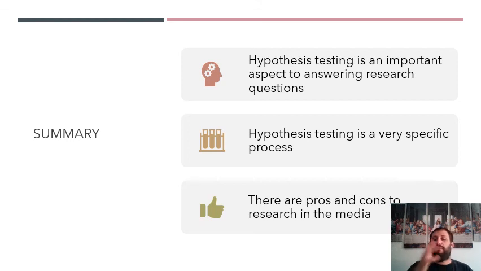So overall, from these two different lectures that you got really quick here, I want us to note that hypothesis testing is an important aspect to answering research questions. Following those steps gives us more scientific validity behind whether or not we have a true aspect of rejecting the null hypothesis or retaining the alternative hypothesis. It's a very specific process, but with that, you have that potential for type 1 and type 2 errors, saying that, given we set our alpha value at 0.05, we still have a 5% chance of seeing this result, even though it's totally possible that result's not true.